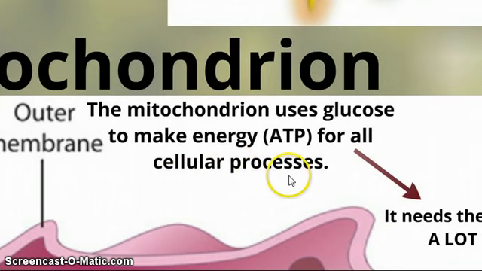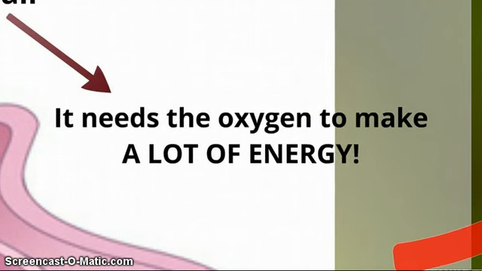So anything that happens in every single cell in your body, the trillions and trillions of cells in your body, they need ATP. They need energy for all of those things to happen. Whether they're taking in food, moving out waste, taking in oxygen, moving out carbon dioxide, all of these processes, although maybe not directly involving energy, sooner or later that process will need energy to happen. Okay, so let us check out this.